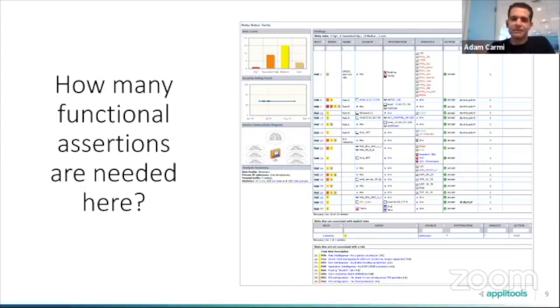And let's take a look at this example application. How many functional assertions do we need to write in a test just to validate this specific state of the application? I'm not even talking about the images and the graphs, just the DOM elements that we can assert on. So clearly, these are hundreds of lines of test code that a developer needs to write and maintain.